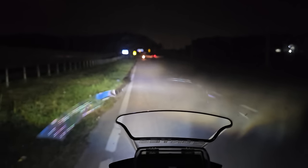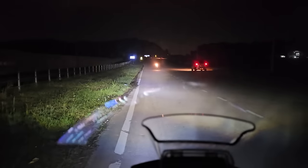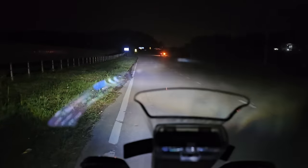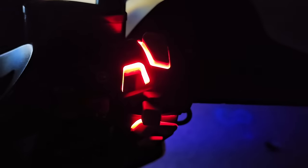Wow, and look at that. You can see that the signboard in front of me is reflected back. And yeah, that's Malaysia roads for you lah. Take note that with the night mode turned on, you can see the backlight on the switches over here.